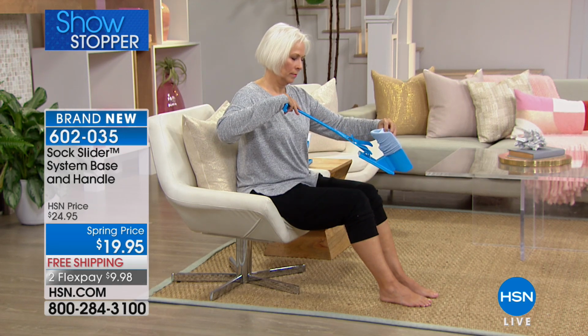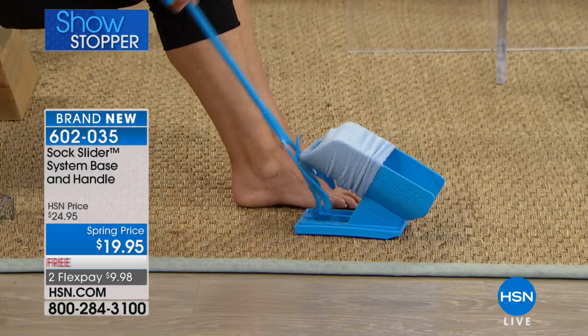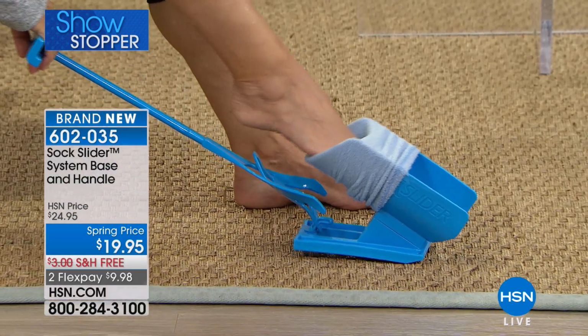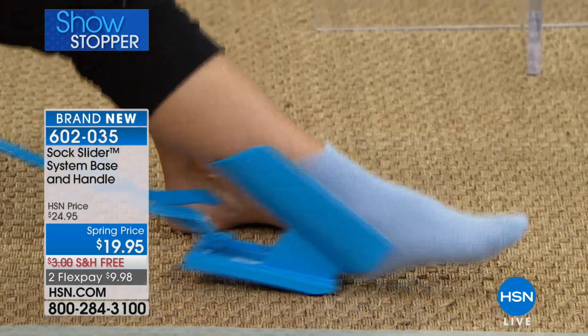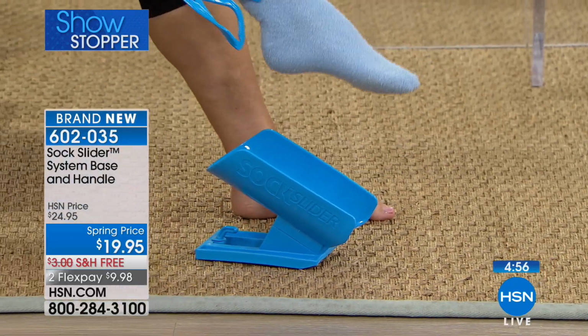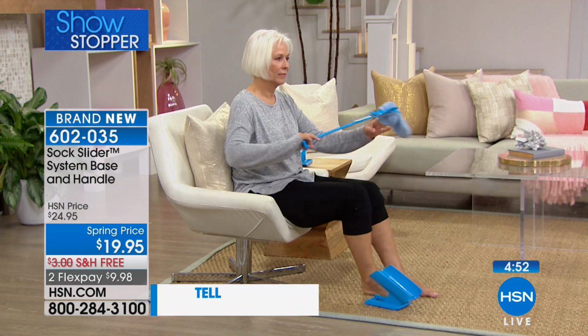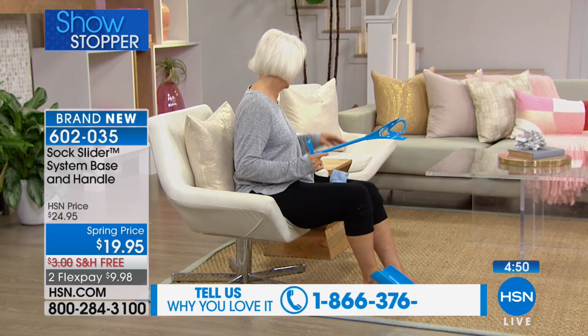I want you to take a look at your screen because you can see a really good angle. You'll use the wand to be able to place the base on the floor. You've already put your sock on the base. Then you just slide your foot through. No bending over, no straining, no standing up. You're sitting in a beautiful, nice, relaxed position, and then she uses the wand to take the sock off.